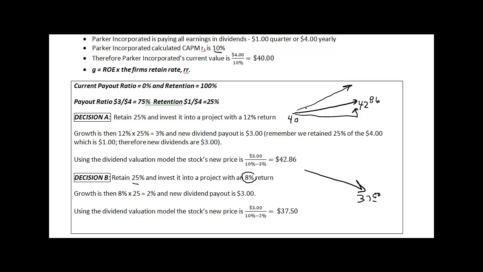So here's a mathematical representation of the difference between a zero growth stock and, you can call it a growth or an income stock, but the only way we can have some growth is we have to retain some. And the more we retain, in this case it wasn't a lot, we were only retaining 25%, so we're not going to grow the stock by much. But the more we retain, the higher the retention rate, the higher growth potential. Also, that does affect this as well. The more we retain, the higher the risk of owning that stock is.